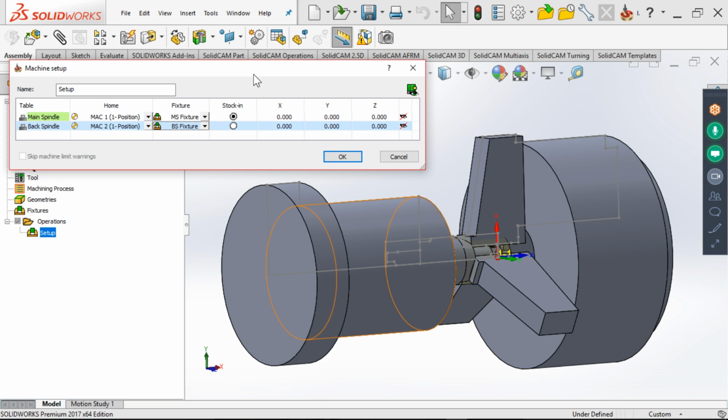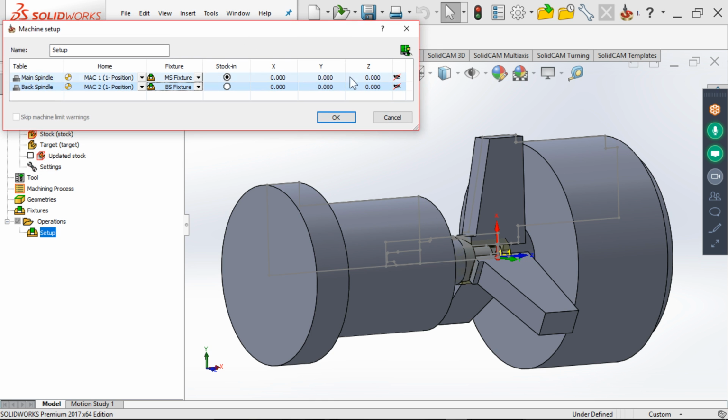Okay, perfect. Now the new options in 2016 and 17 let you say where your part is. Do we start on the main spindle or on the back spindle? It's very important, because if I say do it on the back spindle, I cannot start the definition of my part on the main spindle. Then it will tell me, hey, your operation is on the main spindle, this is not possible. In this training I would keep the main spindle.